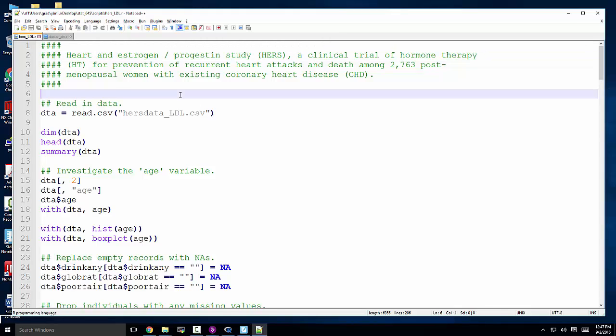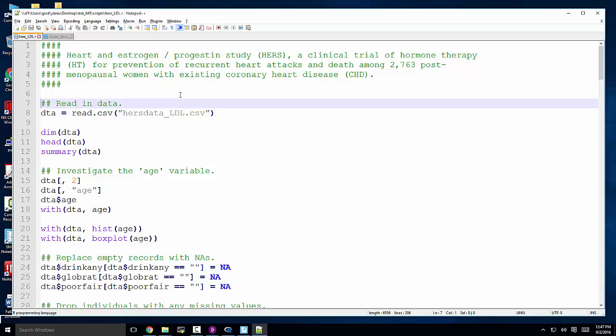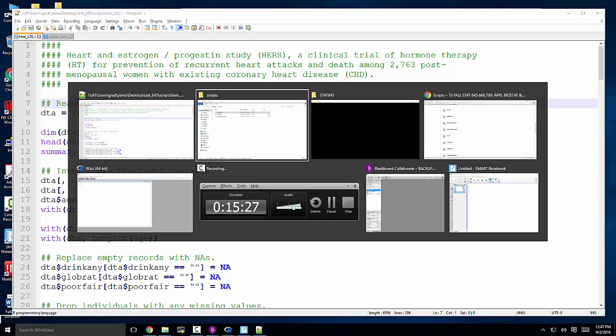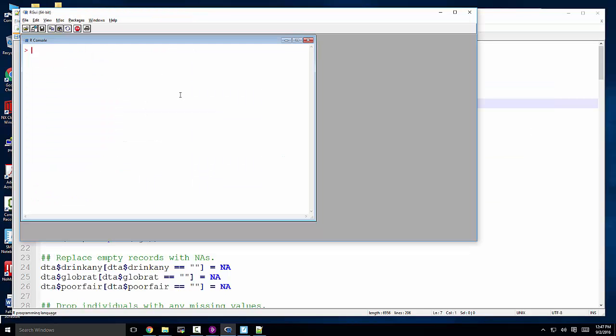All right. So we did this last time, but we're going to read in the data. To read in the data, we open up R, and if you're on a Windows machine, you want to go to Change Directory under File. If you're on a Mac, you want to go under the Miscellaneous menu item. But we need to get the working directory pointed in the right place.